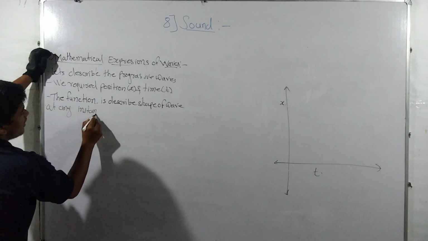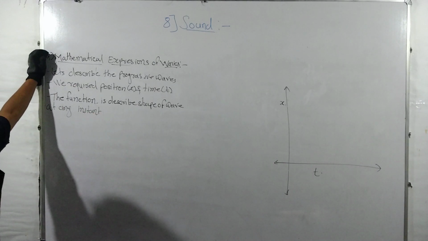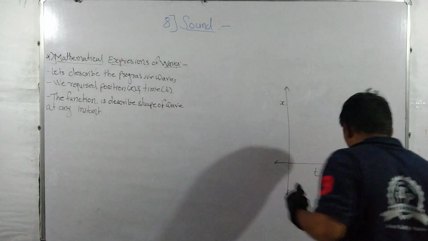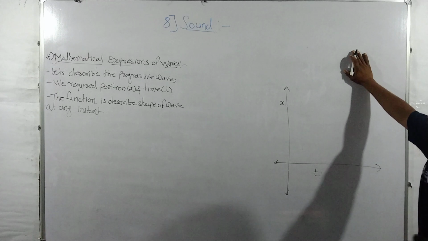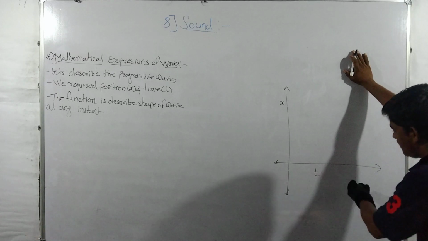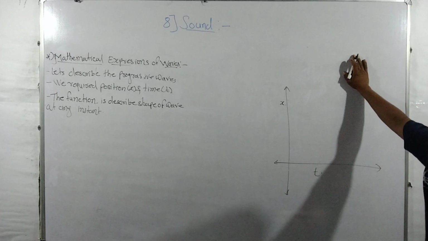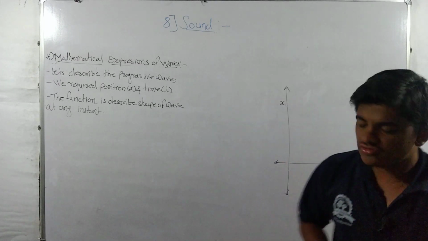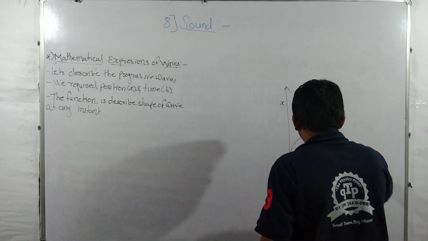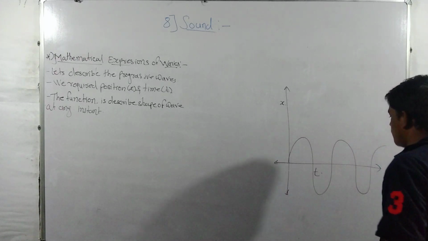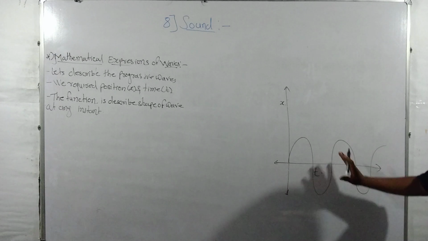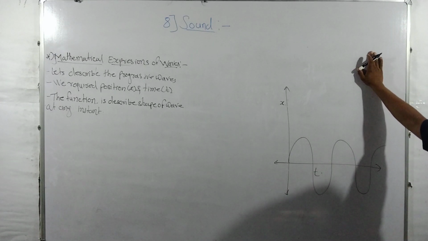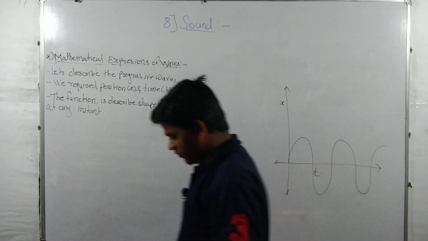That means at any position, it shows the shape of the wave. Here x is along the x-axis of the graph. x is the position and t is the time of any wave. It is a sinusoidal wave. Sinusoidal waves are considered like this, the shape of sinusoidal functions. Sinusoidal waves can be described by sinusoidal functions.